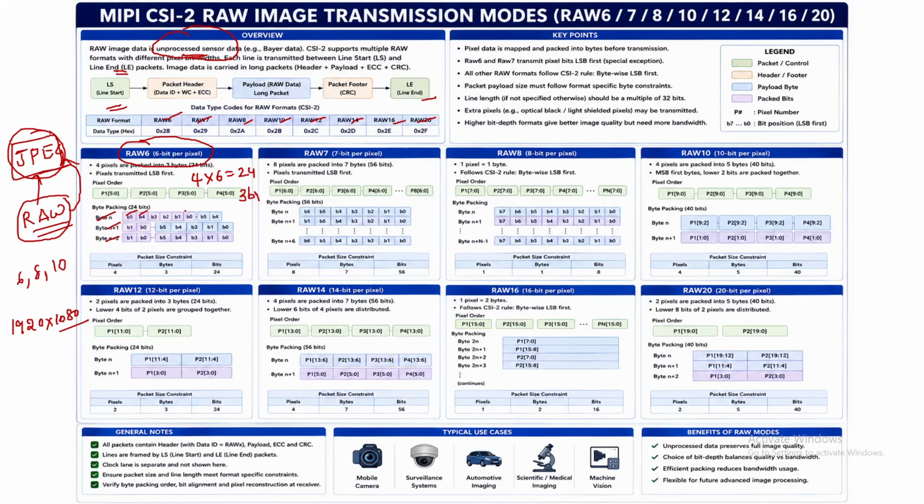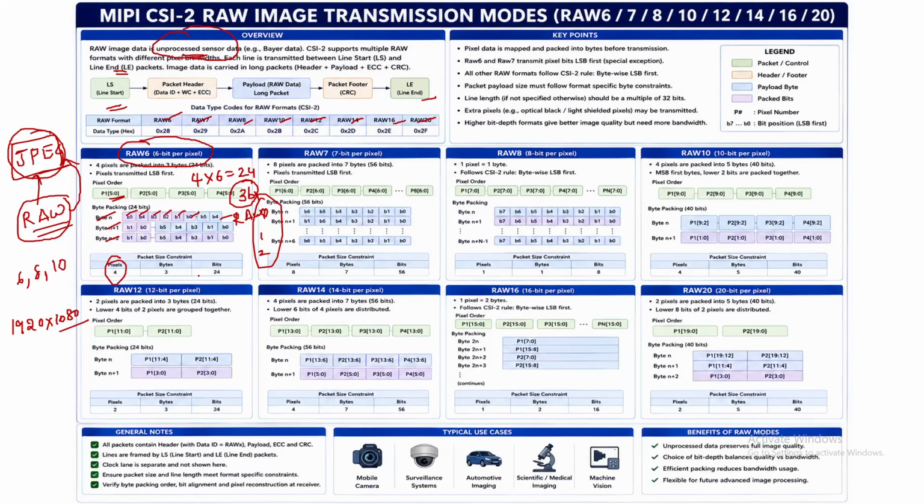So B5, B2, B1, B0. This is one image data. That means 6 bits we are transmitting, B5 to B0 is 6 bits. That is one packet, so one RAW data we are transmitting. That means RAW 0, then RAW 1, RAW 2, RAW 3. So 3 bytes you need to transmit: byte 0, 1, 2 means 3 bytes of data. These 3 bytes will be transmitted for 4 pixels of data, from the transmitter side to the receiver side.